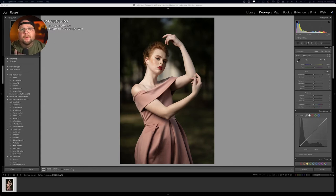Glenn Dewis has created a really good look on it. Eli Infante. There's a lot of other really great photographers that do this almost painted look. And Joel Grimes is another one. So I'm going to show you guys a little technique on how I do it.